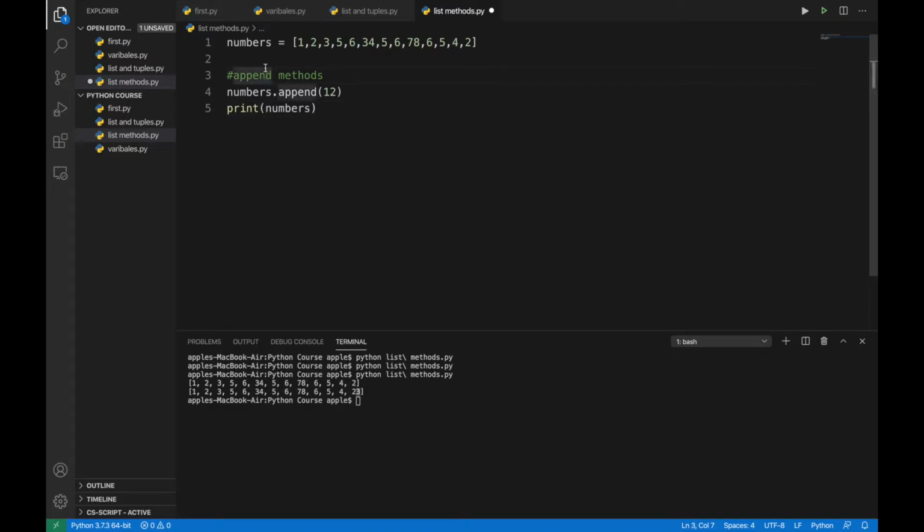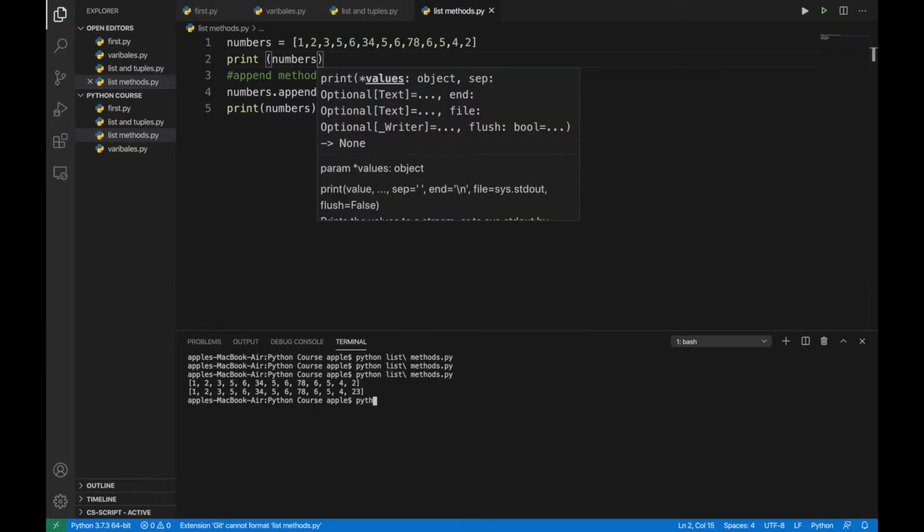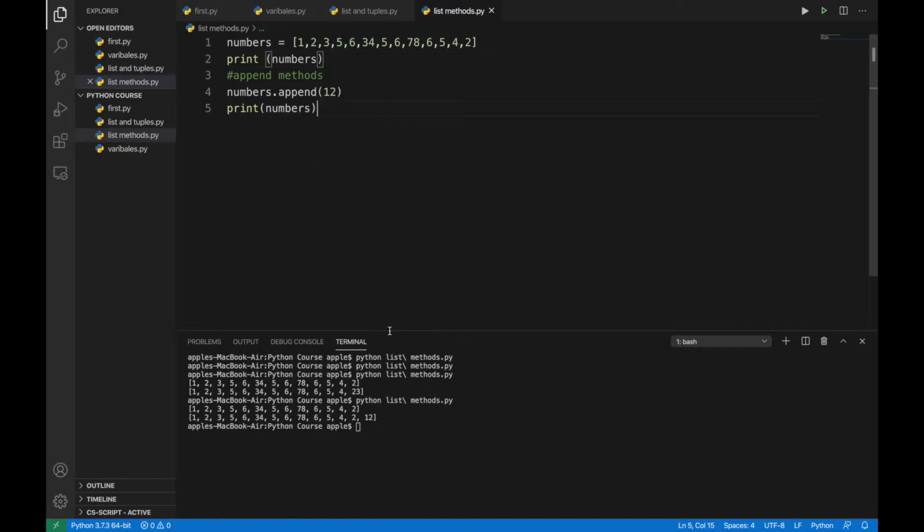So let's print before and after. Okay, so let's just run the program, and what do we get?